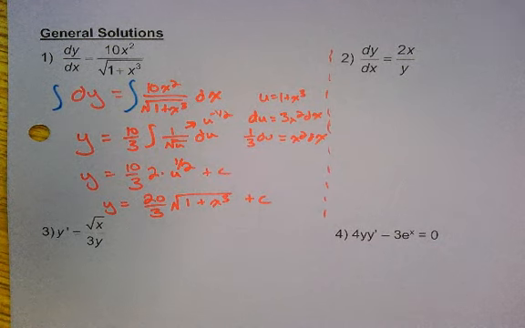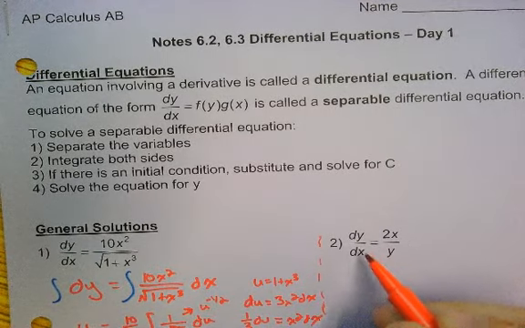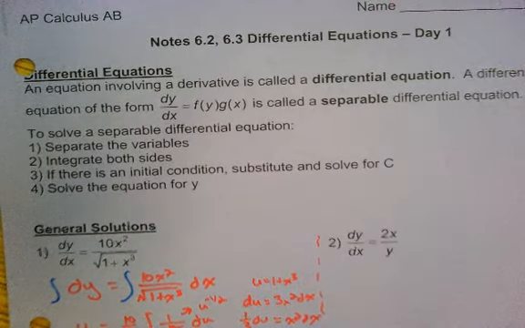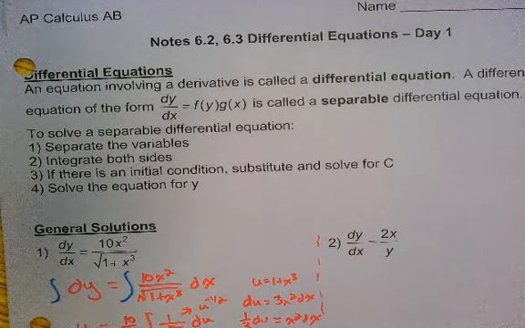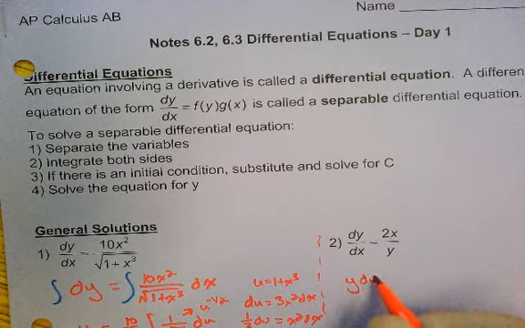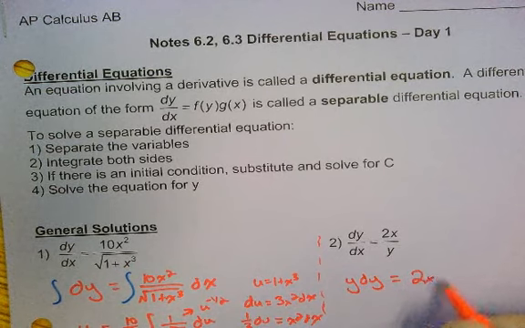Because they all don't involve u subs. Some of them are super simple to do. So let's go on to the next one. No weird integration techniques. It's just you need to do step 1 correctly. So what is step 1? How do you separate the variables? Cross multiply. It's not that hard, people. Y dy equals 2x dx.